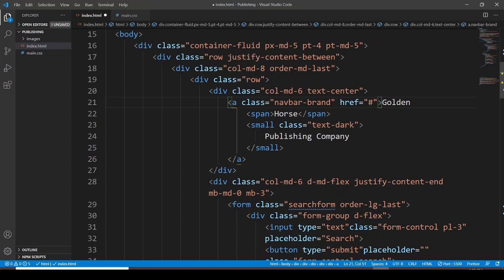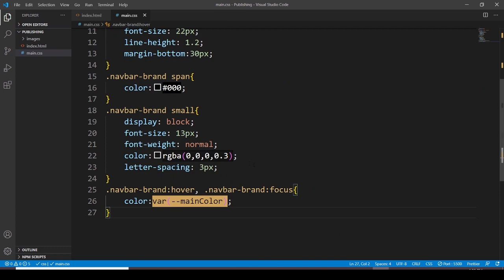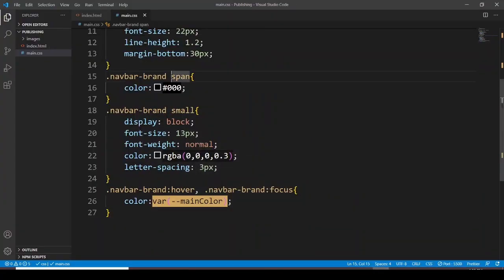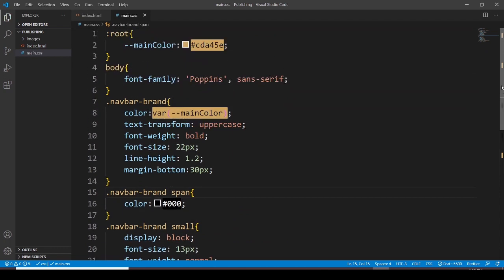Spelling is correct, B-R-A-N-D, brand. Let me check, B-R-A-N-D, brand. I know it's wrong, but it's not working out, so that's why I'm just checking where the problem is. We'll fix it, don't worry about it.